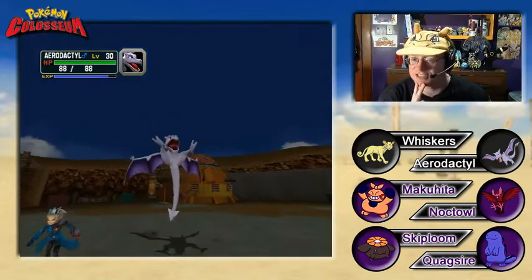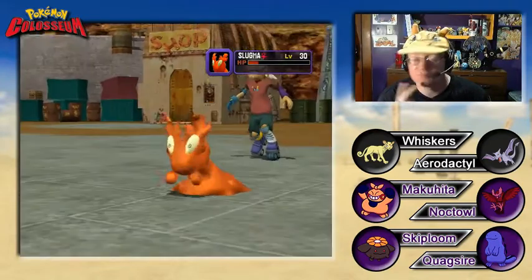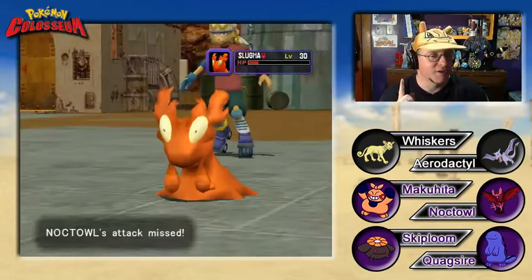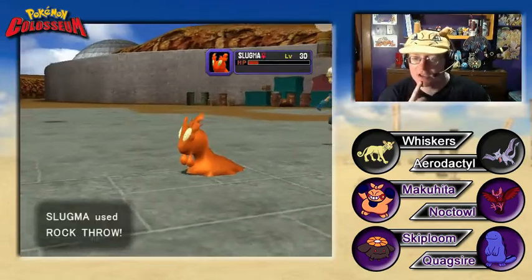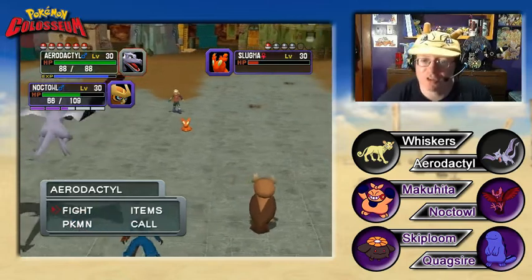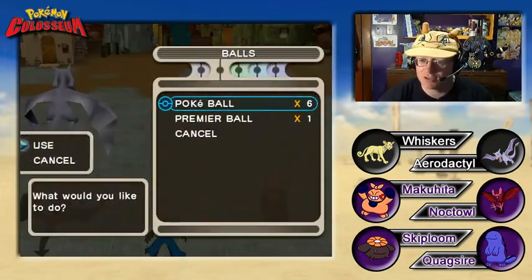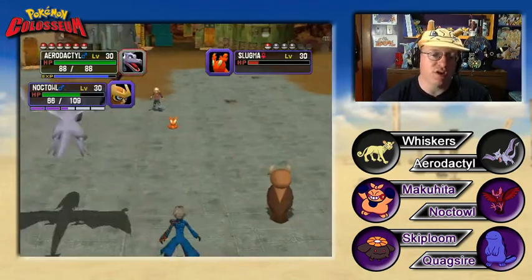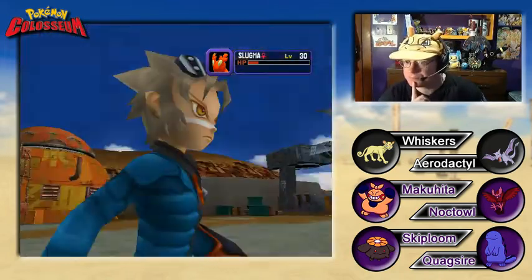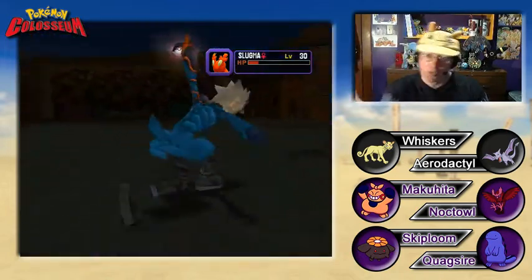It does resist this. Not bad. Don't burn me. We're okay. Thank you. Doesn't fall asleep. So I could just... Well, I'm probably going to have to heal, but I'm not because they missed the Rock Throw. We're going to throw a Pokeball with Aerodactyl's turn as we try the Hypnosis to put this thing to sleep with our Noctowl. Snag Ball, do your stuff.